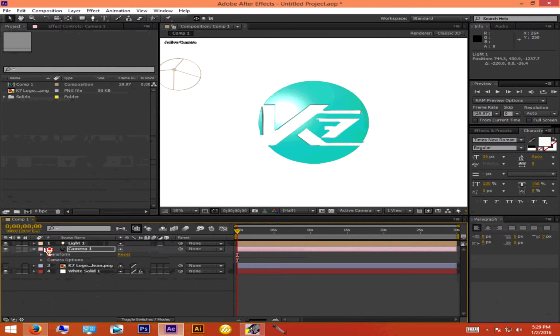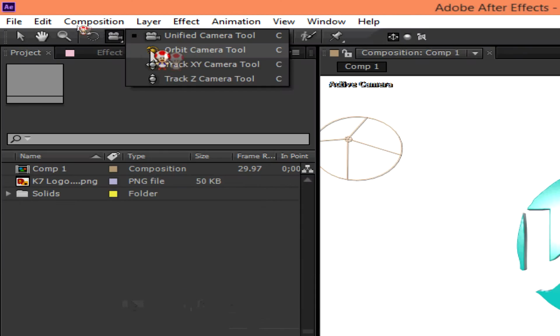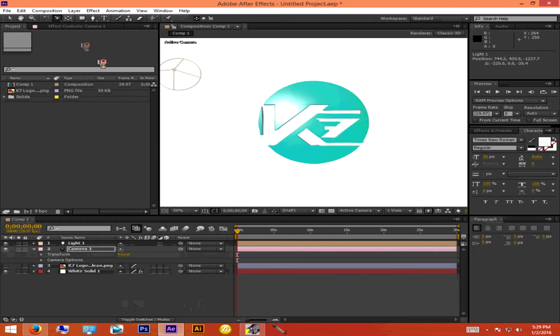So now, let's just say you wanted the camera to rotate around your 3D logo. What you're going to do is go up here to this little box. You're going to hold down the left click, and this box is going to appear. You're going to go here to this orient. Once you've done that, this is your first frame.